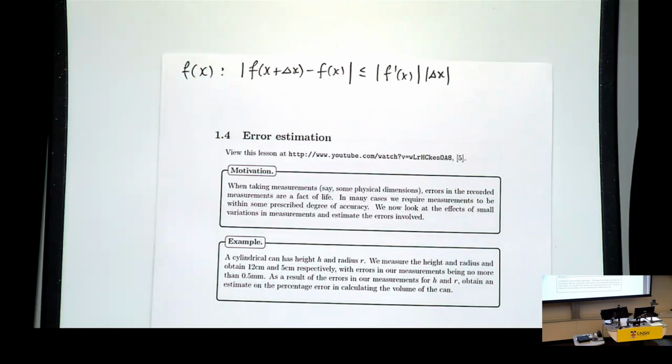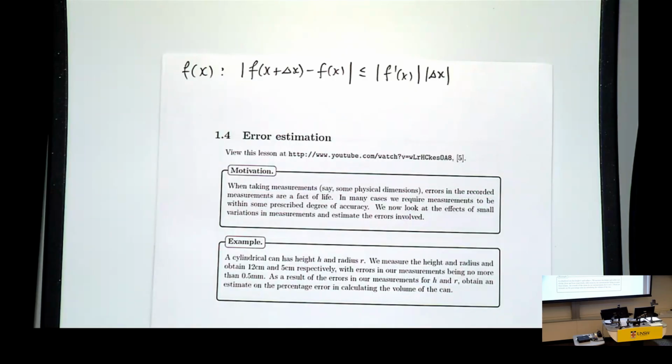You're not going to have one input or one measurement, you're going to have 2, which both may have errors in them. What is the knock-on effect? What is the consequence of those errors in your estimation, in your final output? So instead of using the regular derivative, we'll use partial derivatives. Instead of using a tangent line, we'll use a tangent plane. So we're just going up 1 dimension.